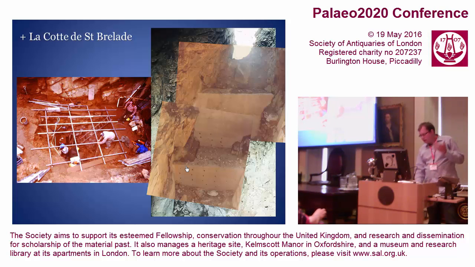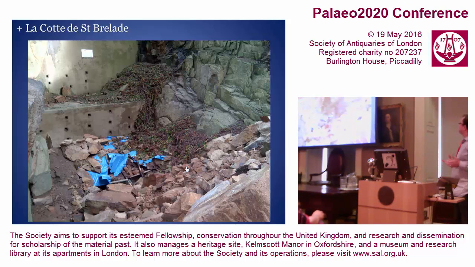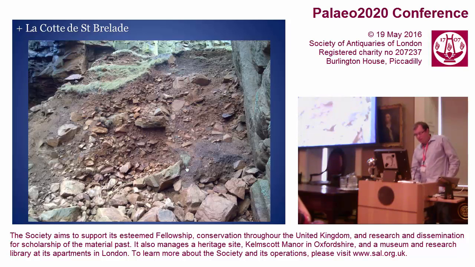The problem with that was these things are only ever temporary in terms of protection in these contexts. So the net result of this was, for 30 years, it stayed like that. And the net result we have now is these protection measures have failed. You have material sections collapsing. Even the concrete wall itself has changed. It is not protecting the site to the degree it was probably originally envisaged. Material has been shown to be coming out through the holes in that wall, so material is moving behind the wall. So in terms of the site itself, through 30 years of not being excavated, you're left with quite a significant problem with collapsing sections like this.